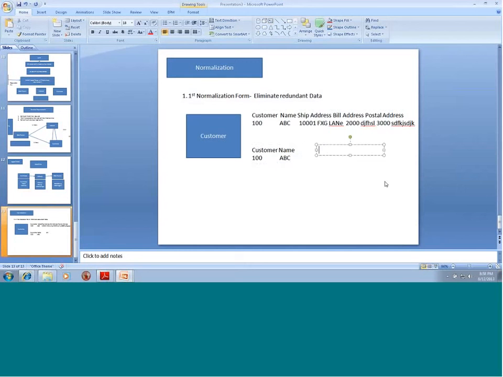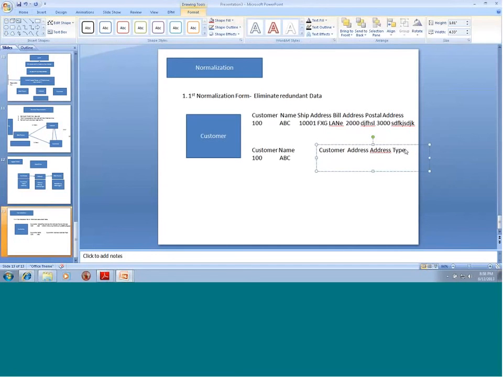which contains address, let's say customer number, customer, and address, and it will also contain address type. So now I can store unique data in this table.